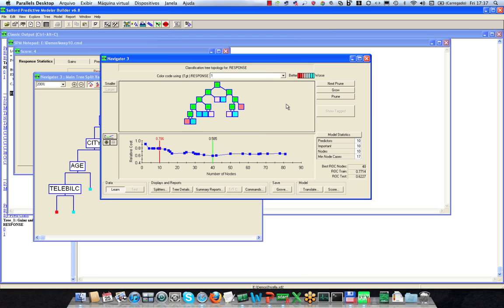Now, it turns out that in a CART tree, the way the splits work is the high values of the variable go to the right, and the low values go to the left. So whatever variable was used to split this, high values to the right. Whatever variable was used to split this node here, high values to the right. So we end up with two interesting terminal nodes. Those are the ones that we're going to want to focus on first, the extreme right and the extreme left. Doesn't have to be that way. Turned out to be that way this time.